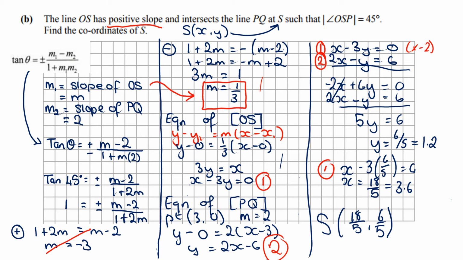It wasn't just one little piece. There was quite a lot, and we see that with coordinate geometry of the line questions. Often you can have to do a series of little pieces. Now, using that formula of the tan of theta shouldn't have been too bad. Getting the equation of a line has come from junior cert. It's simultaneous equations, junior cert. So none of the maths in that is quite difficult. It's just about bringing it all together and knowing that that was what you needed to do.